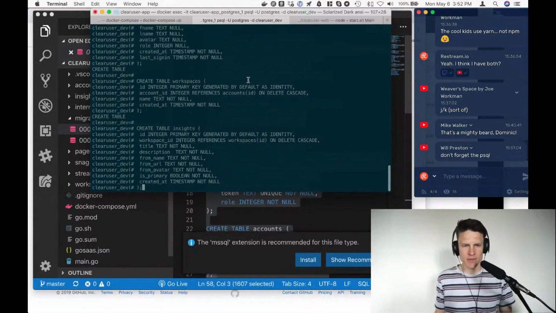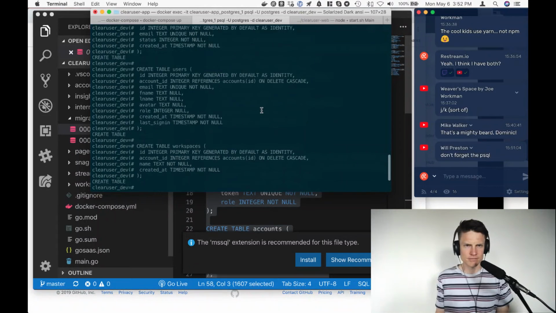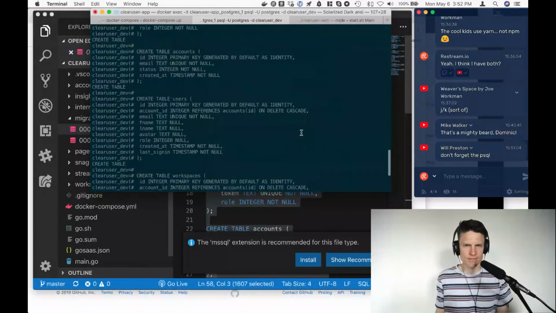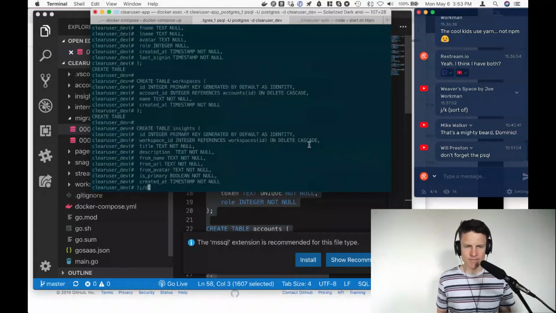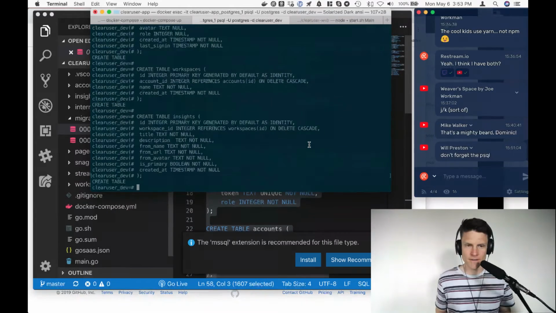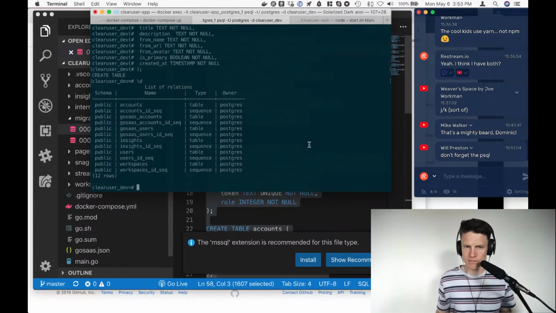So it just says timestamp not null. Can you do a backslash d please at the end? Right here. No, not a slash, a backslash. Backslash D. Had you clicked enter after that? I haven't clicked enter yet. Okay, so just enter. Oh, you want me to hit enter first? Yeah, hit enter. Just do a backslash d to see if the tables were created correctly. So yeah, they are there.